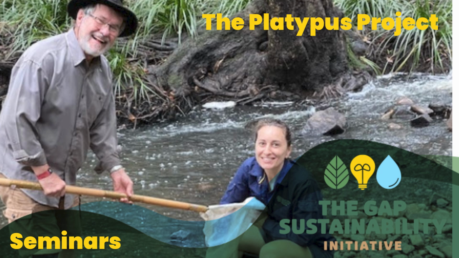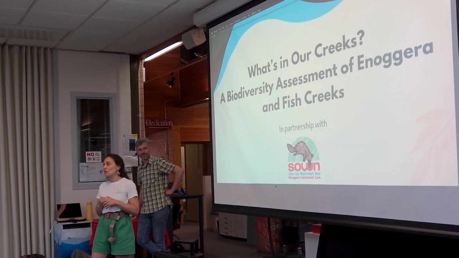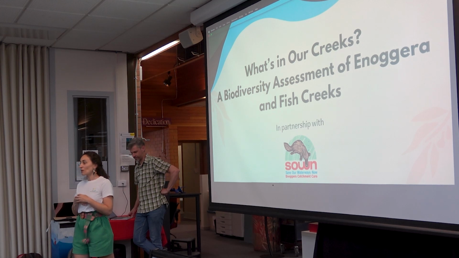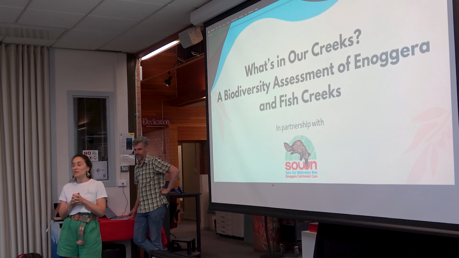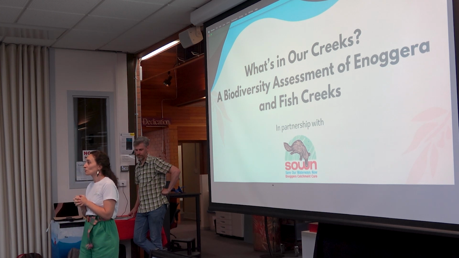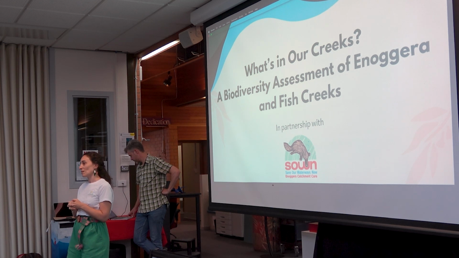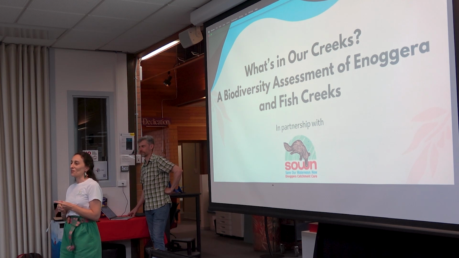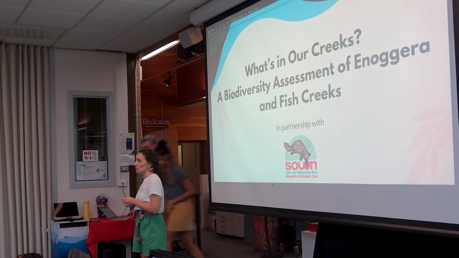All right, so today's presentation is about what's in our creek, and it's really a biodiversity assessment of Enoggera Creek and Fish Creek. And before we start, we really want to acknowledge our partner for this study, SOWN, Save Our Waterways Now. They have been essential in securing funding and support. A lot of their members are also part of the Platypus Group here at the Gap Sustainability Initiative. And all together, we keep working toward achieving, hopefully, a reintroduction of the platypus in the Gap in a few years' time. So thank you very much to SOWN for their support.